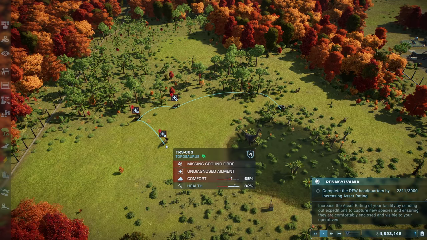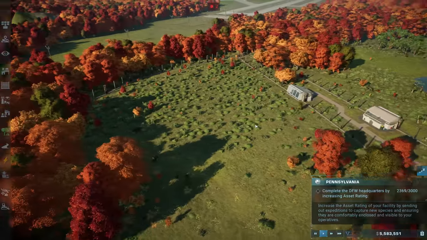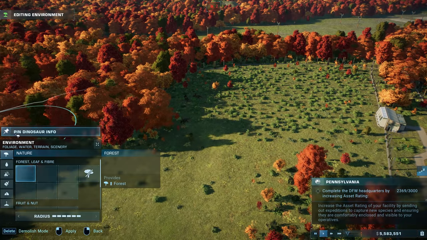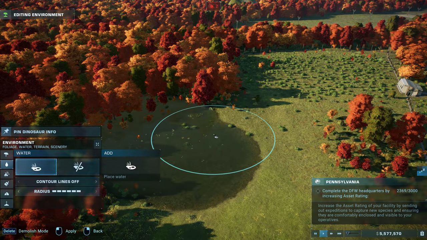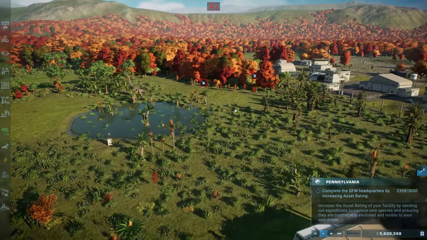Damn it. That is annoying. Oh, my game just crashed. Great. Right, so I've just had to split up the Triceratops species. Missing some water. Oops, yep, of course. Yeah, they just did not get on. I think there's just too much cohabitation. And it just didn't go very well.